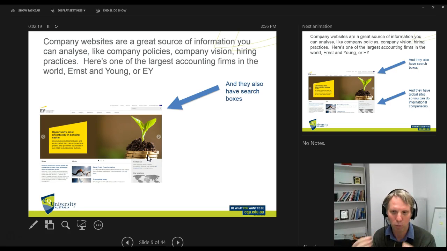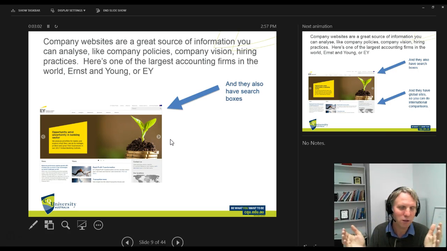So if you can find some way to take one of these constructs and operationalize it, that's a key word, operationalize it in a way that you can analyze a website and say, okay, I'm going to rate Ernst & Young a 10 for organizational citizenship behavior. And then you'll have a look at BHP, for example, do the same analysis and say, I'm going to rate that a 6 out of 10. And some other companies might be a 0 because they have no inclination towards organizational citizenship behavior at all.